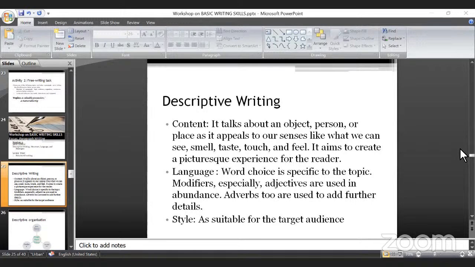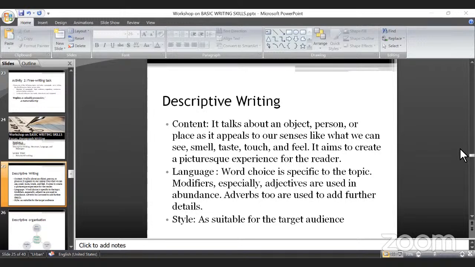They are phrase-like or clause-like elements within the sentences, right? Modifiers, their work is to add information to a noun or pronoun. So mostly they are adjectives, that means adjectival phrases or clauses. They should also be used very carefully, right? When you use your modifier, it should not just be structurally correct, but it should also be relevant to the description that you're writing.